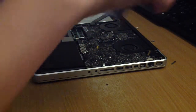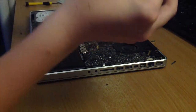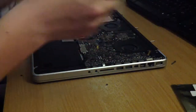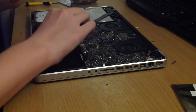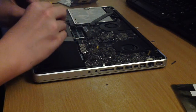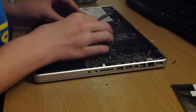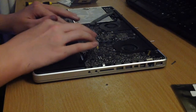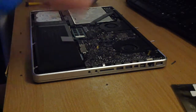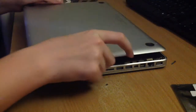Now I'm just popping the second slot in now. This is my second RAM, because the first one was faulty and I had that for a year. And it just kept beeping, frozen beep. So I got it replaced. I've had so many problems with this MacBook Pro. That'll be another video. And I've got it putting the back plate on now.